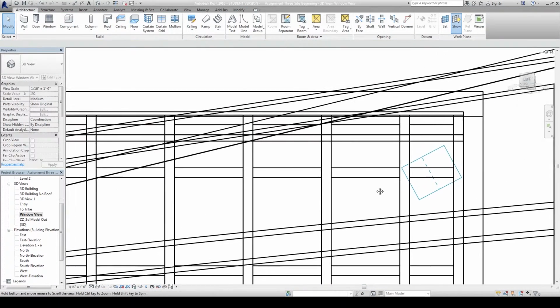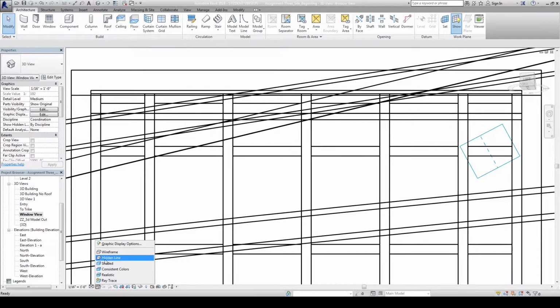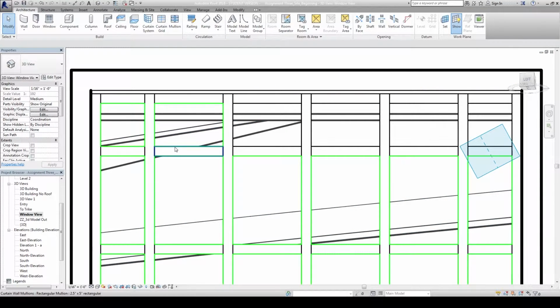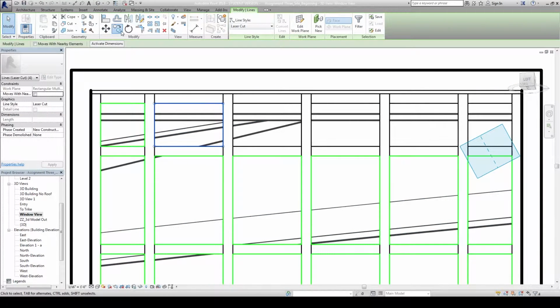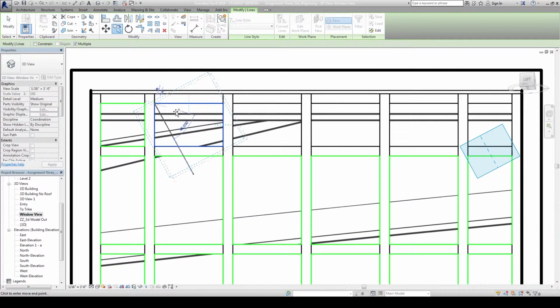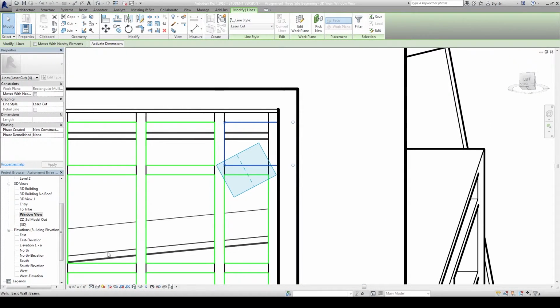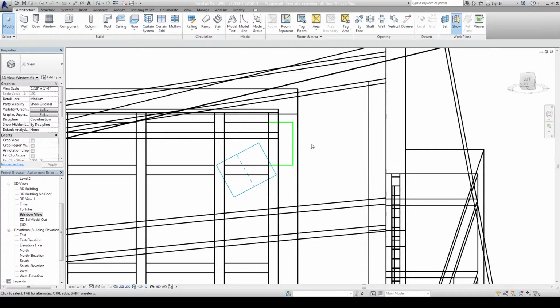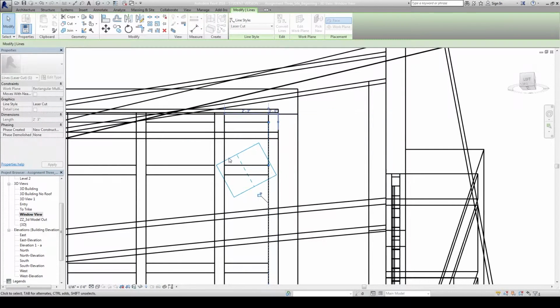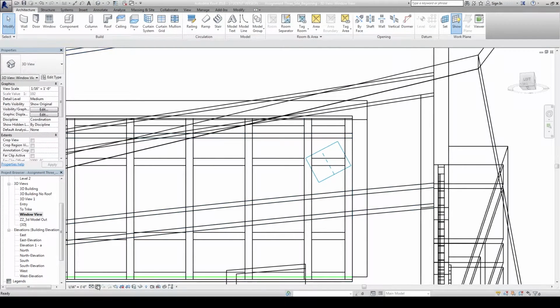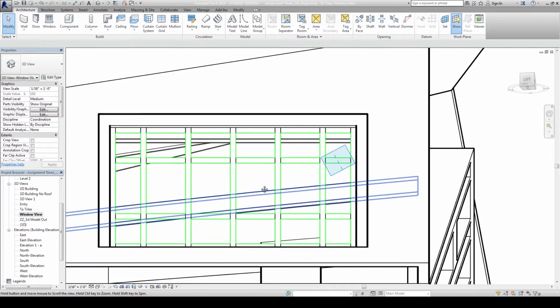Slide that in place. Now I'm almost done. Last piece. Copy. And there we have it.